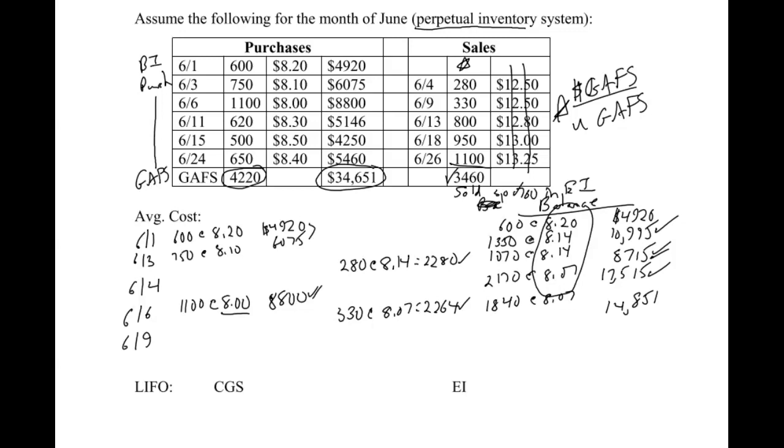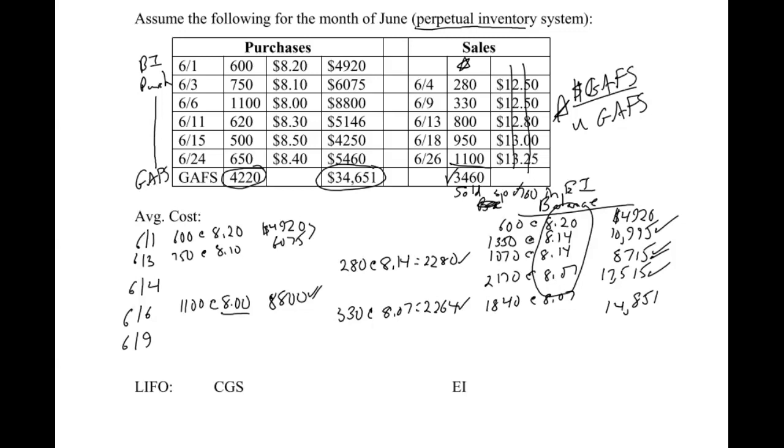I would doubt seriously if your teacher gave you an average cost method using perpetual inventory on the test, it would probably be very short, like maybe this long, and that would be the end of it. Because if not, it takes so much time, and then you're not proving that you know anymore by doing more and more rows. As long as you can do it up to this point, you at least understand the concepts and how to do it.